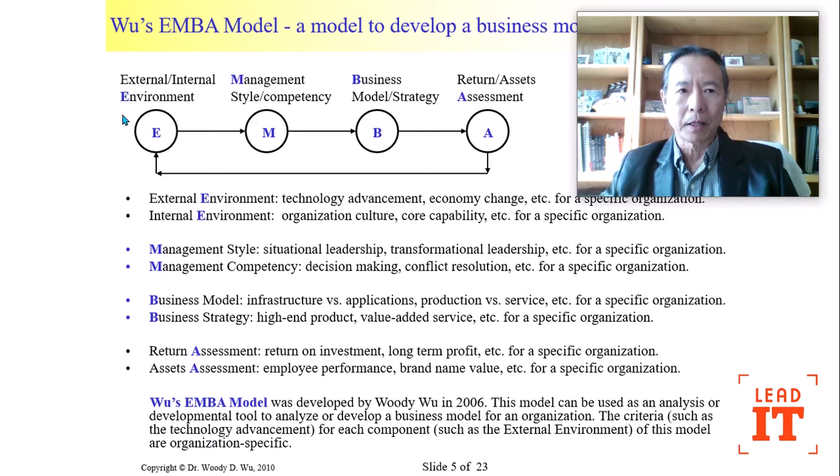You may, based on external change and management style change, change from providing products to providing service. Many, many companies, using this COVID-19 pandemic as an example, are providing lots of service, like home delivery service. That's based on an external change that applies to the earth, to everyone. We all see the business model change.